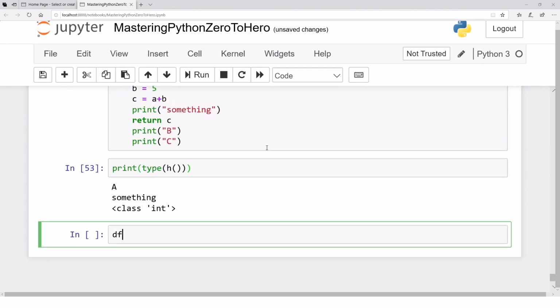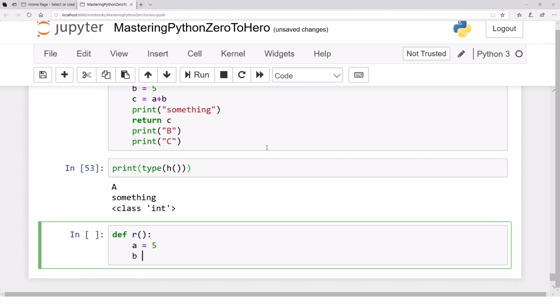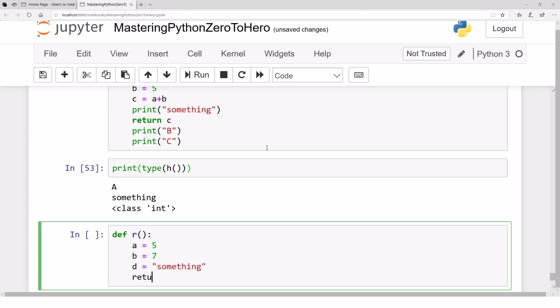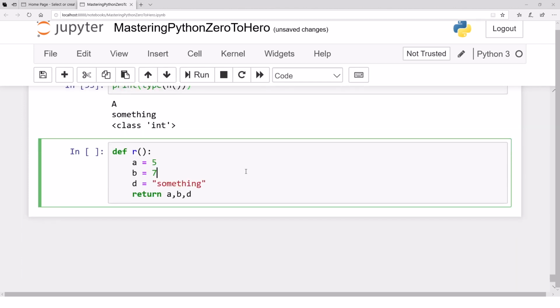For example, let's say we have defined a function, let's say g we already have defined, we can redefine it, but let's say r is our function, and we just have a equals 5, b equals 7, and d equals, let's say, something. And then we just return a, b, and d. So a return statement can return multiple values in a sequence.